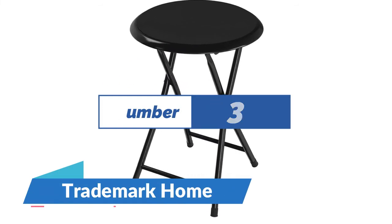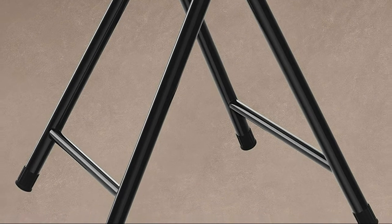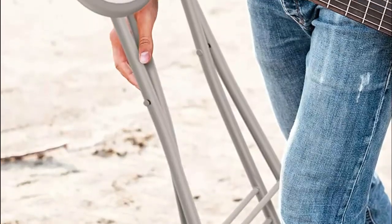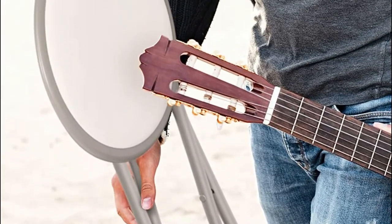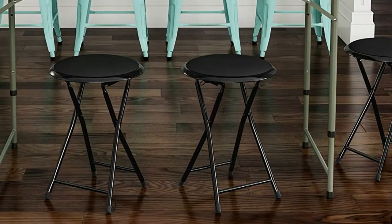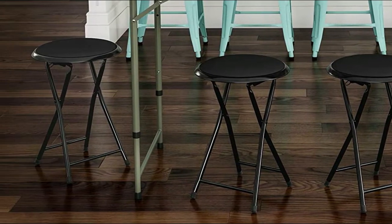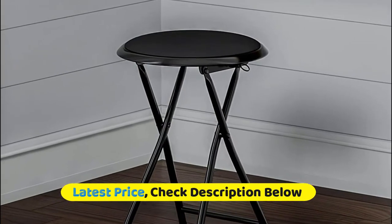Number 3: Trademark Home. Extra-thick PVC-covered cushioning to provide a comfortable seat. The PVC cover is also easy to clean with a soft damp cloth or sponge in soapy water. The seat should be dried completely before its next use. The base of this collapsible stool is constructed from 1mm thick steel tubing for strength and durability. The heavy-duty frame gives the seat a 300-pound weight limit, so anyone can comfortably use it. The foldable seat is designed to be lightweight and compact enough to easily take anywhere, and once folded, the stool easily fits in almost any vehicle for convenient travel to parties.